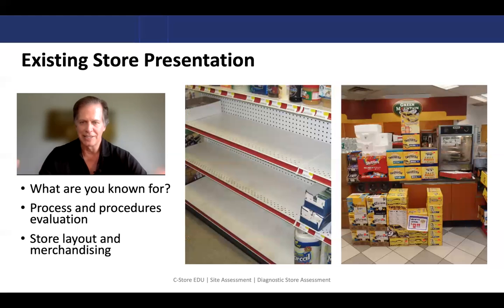We're going to actually go in and take some pictures. Sometimes pictures can paint a messy story about your stores — a picture speaks a thousand words. What are you known for? Where are your process deficiencies and opportunity areas, like out of stocks or stacked product on the counter? From store layouts to merchandising to operational procedures to overall branding assessment.